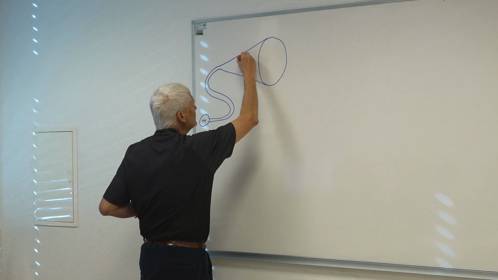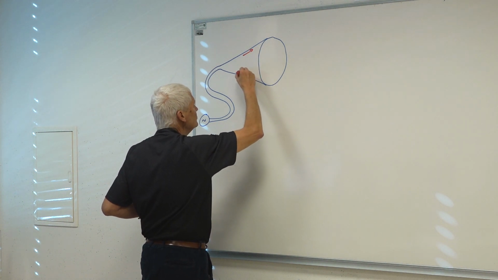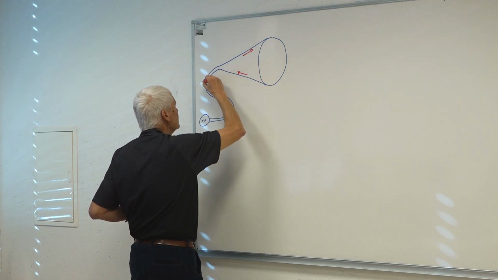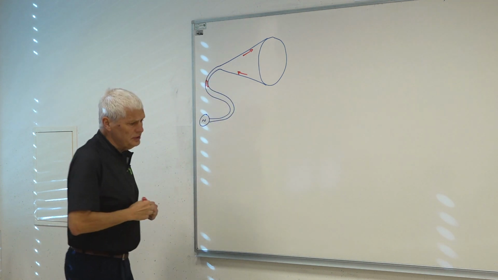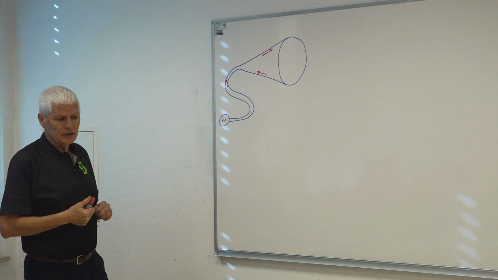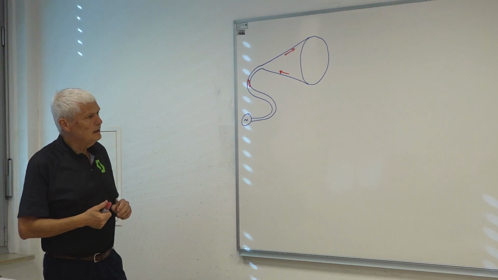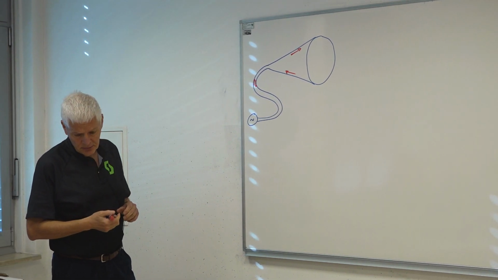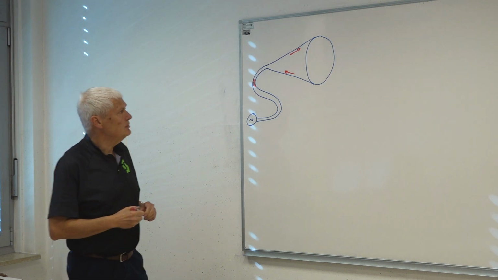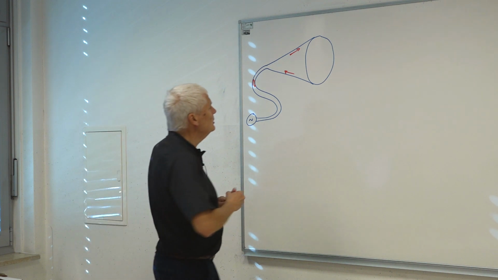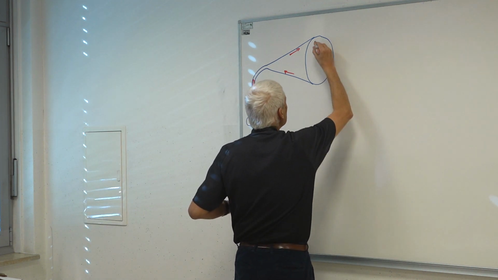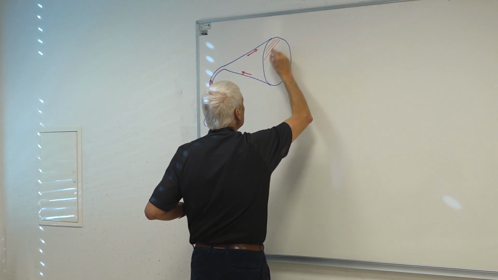There are currents in the walls of the horn antenna. There are currents inside the waveguide. And all these actually do contribute to radiation. But we would like to find a simpler solution. And the simpler solution is to consider just this aperture here, so to only consider the radiation from the aperture. This makes sense.